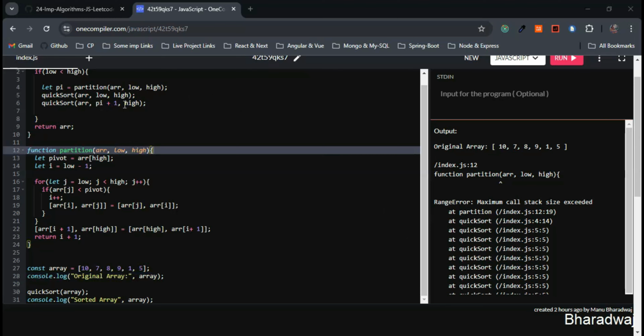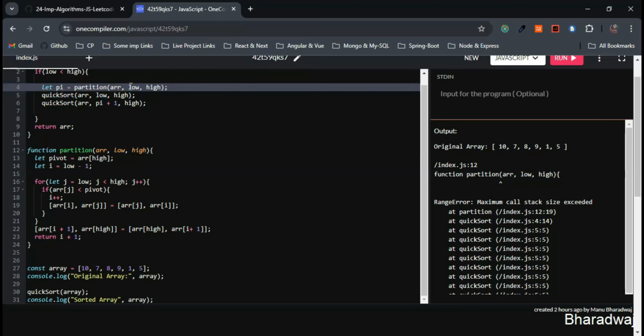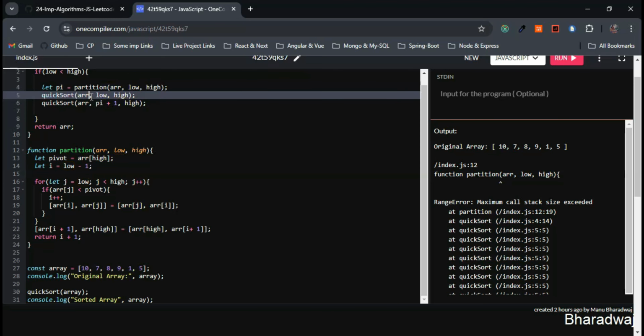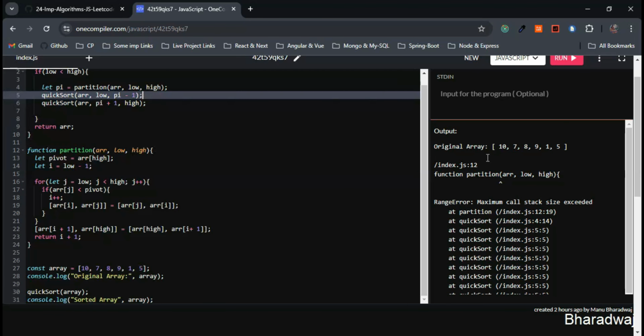So what mistake I have made here is in the recursive function that I have used. The recursive call, I have made the mistake. I have confused this with partition. So this has to be quicksort. While typing I did it wrong. Here, this has to be array, low as well as I considered pi, right? It has to be pi minus 1, right? So this is for recursively applying the quicksort to the left subarray, this one. We are recursively applying the quicksort to the right subarray, this second one. So now this has to work.